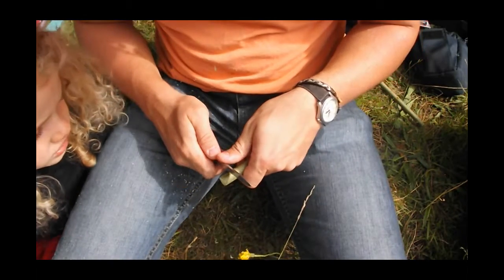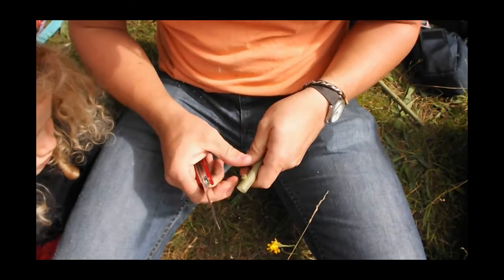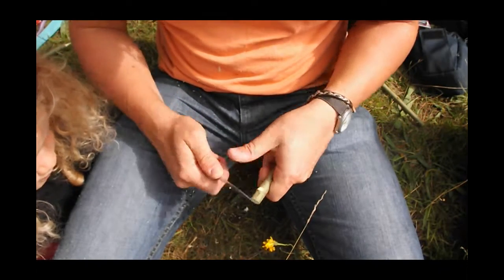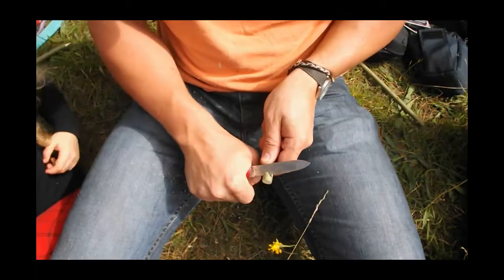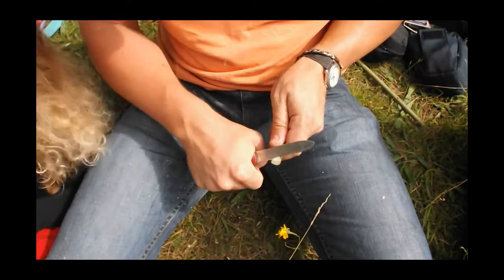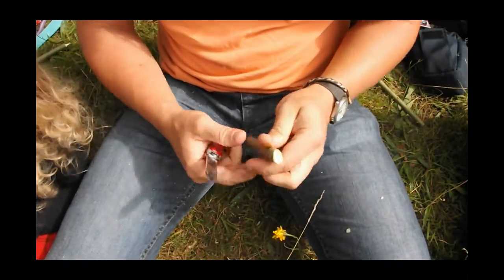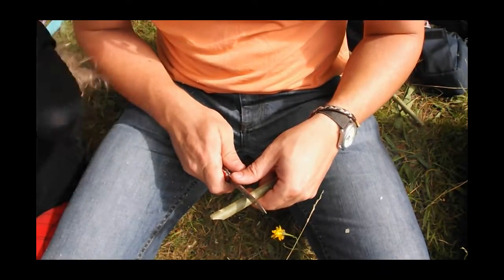So what we'll do, if we cut this little bit here and make that the top part of the whistle, then that little leaf node won't get in the way when we peel the bark off in a minute. So we cut that like that. Then we'll cut the bottom of it to make it the right shape for a whistle, the mouthpiece. Cut that like that. There we go. Now we will make a little cut around here.